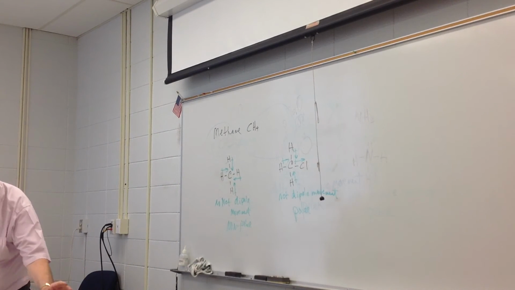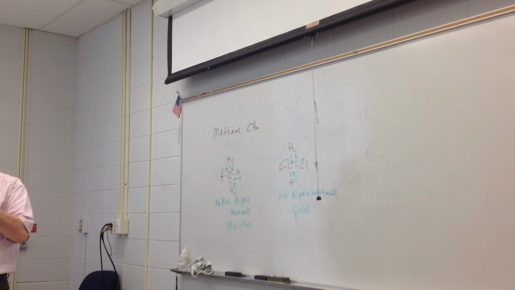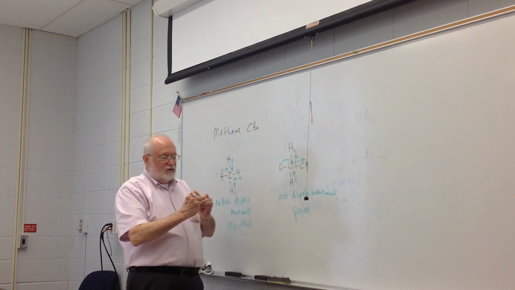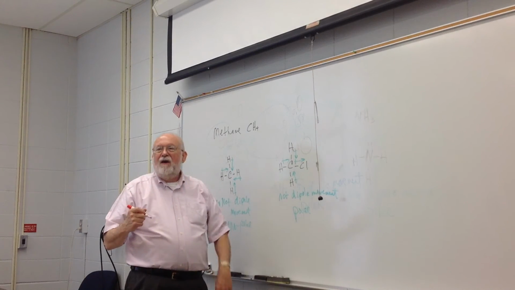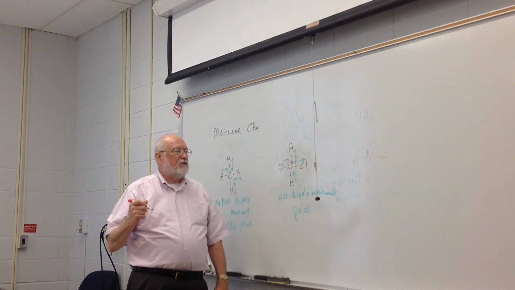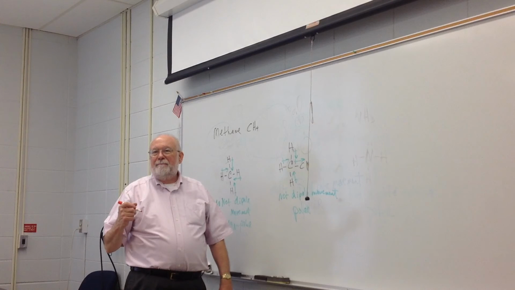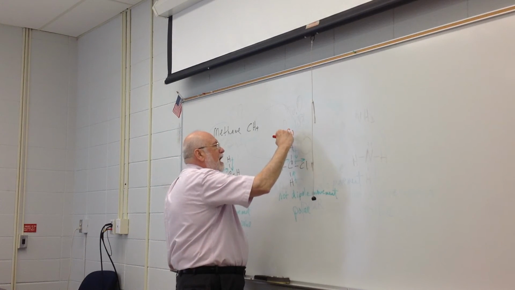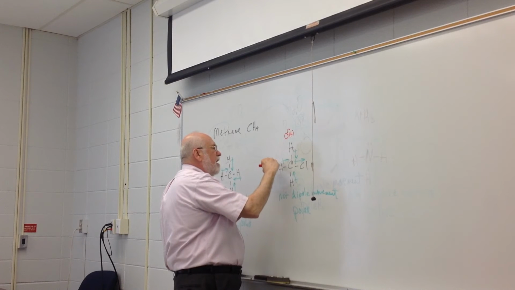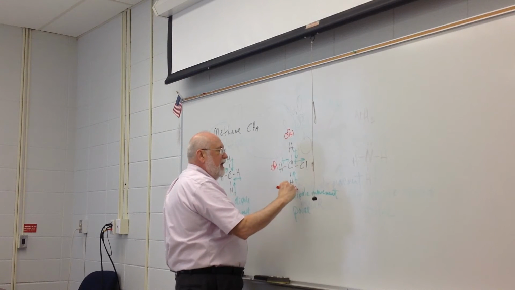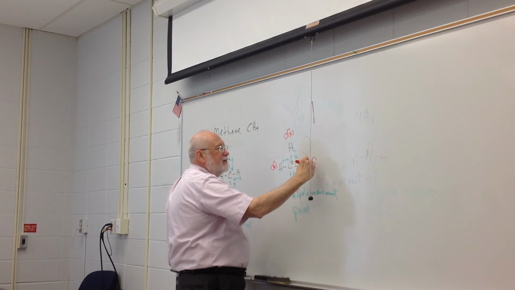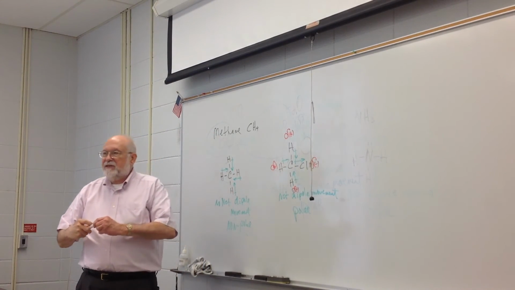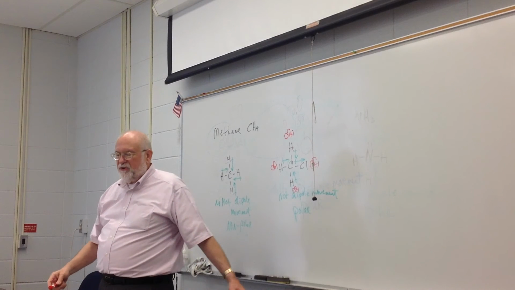Now, let's put our little deltas up there to show the areas of partial positive and negative charge. Where's the partial positive charge going to go this time? By the hydrogen? Yeah, the hydrogens, right. And since we have 3 hydrogens, we'll have 3 of these pluses. And the chlorine end is the one that's going to be partially negative. Okay? Now see, that isn't hard, is it?